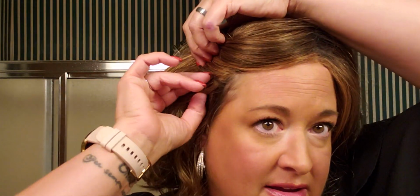So right now I have on the average petite. This one fits me great. Around my head is perfect. I haven't had to tighten the adjusters. I don't have a ton of extra cap. I have a little tiny bit of extra cap, but barely any. Really, really comfortable. The coverage is not super, so let me make sure she's situated well.